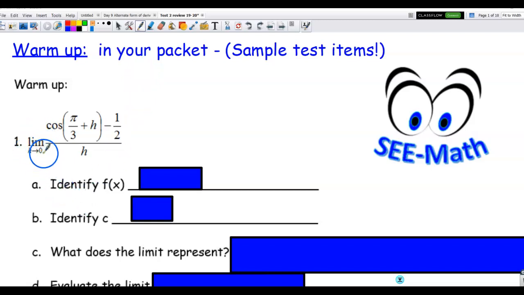We are evaluating the limit as h goes to 0 of cosine of pi over 3 plus h minus 1 half over h. So hopefully with your math eyes you are seeing a y number 2 minus a y number 1, and we know that h is like delta x, and we have x number 2 minus x number 1.